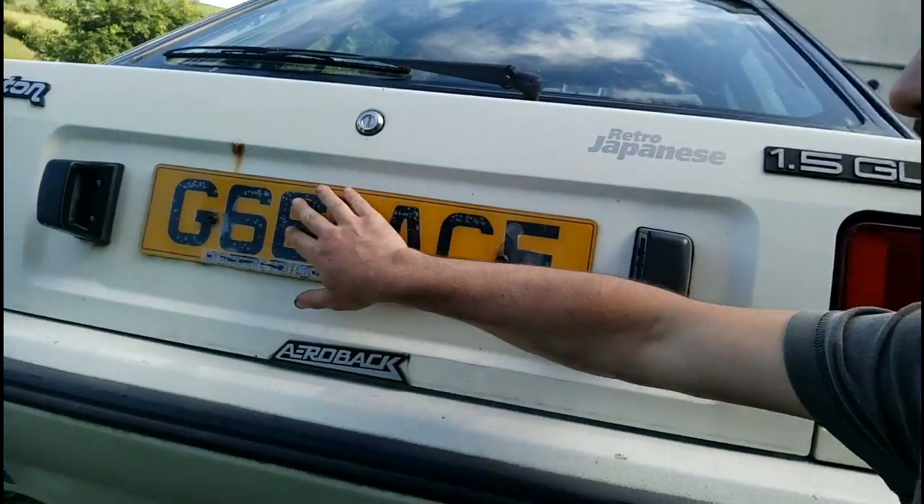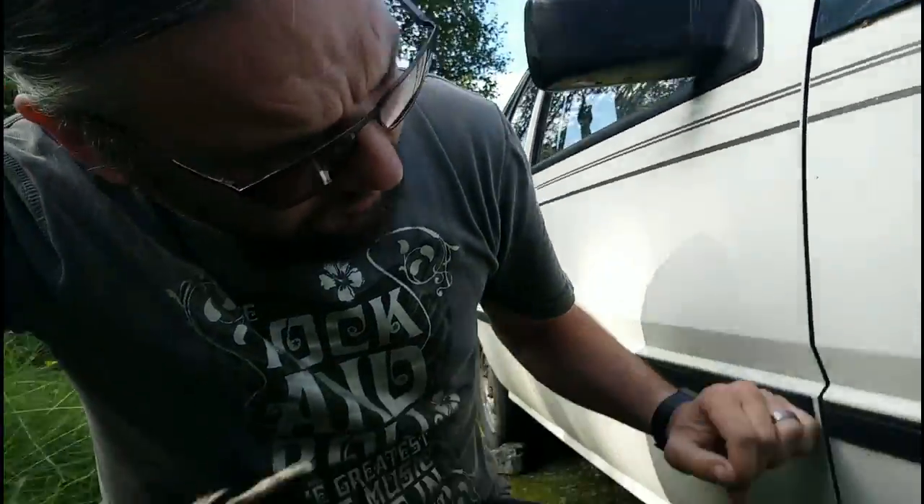The tester didn't like the rear plate particularly because it has started to delaminate around the screw hole — water gets in and just starts delaminating the whole plate. So I think I'm going to get some new number plates made up. The biggest problem we knew about is up in this wheel arch — there's a fair-sized hole up there, but it's good solid metal so I don't think it would be too difficult to weld up. The steering rack gaiter is also torn, which I knew about and needs sorting out. But that was it — they didn't find anything else. We did a brake test and the brakes are just about good enough, though I might try and get the rears apart to have a look.